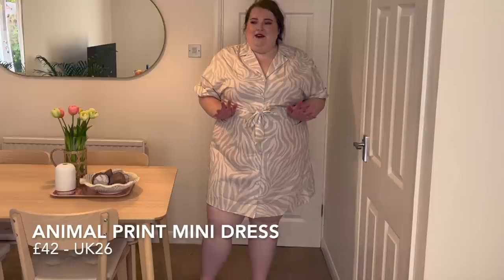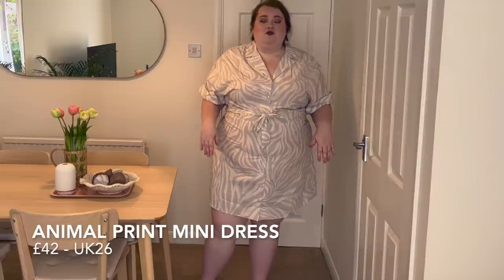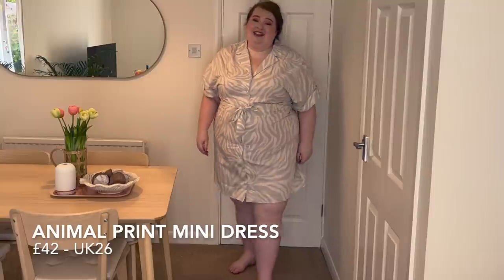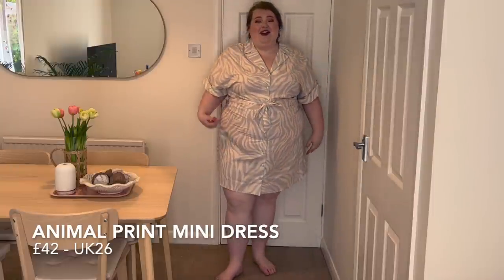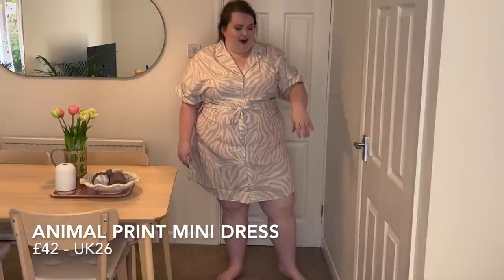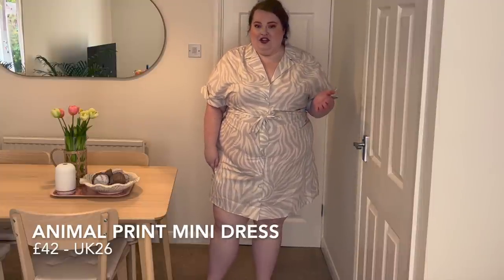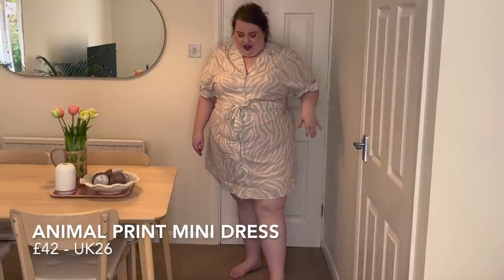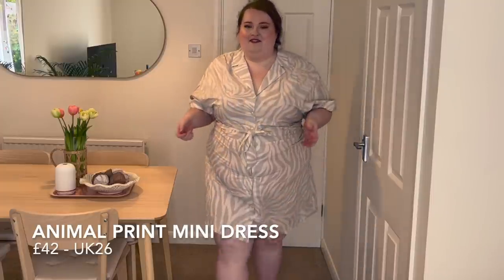Unfortunately this dress isn't doing me any favors. I was excited to try it because it was giving me kind of chic safari vibes. It is quite a straight dress. Normally when I size up in shirt dresses I'm normally okay, but not today. This is in a 26 and it is tight. As you can see here it does fit, but I'm not going out dressed like this. Also with this white and gray combo, I think it washes me out. I think this is definitely going to be a lot nicer on someone with a deeper tan complexion — compared to me, I just look like a ghost.